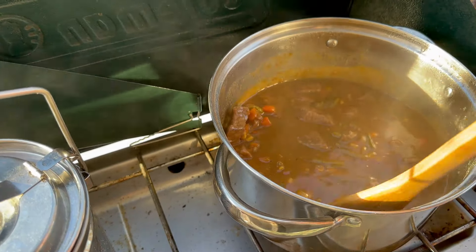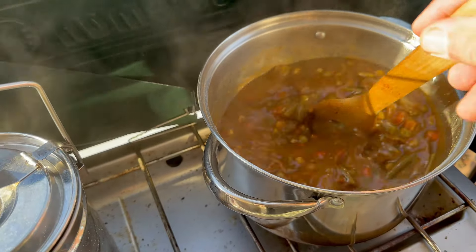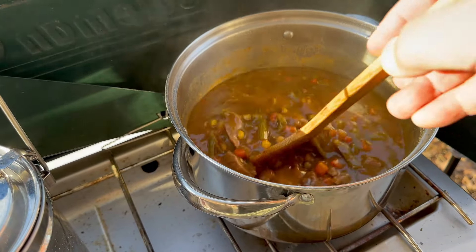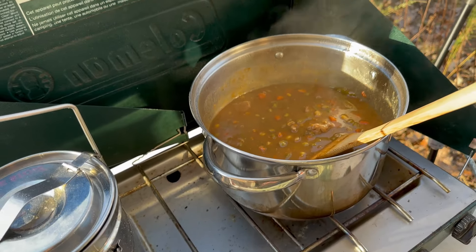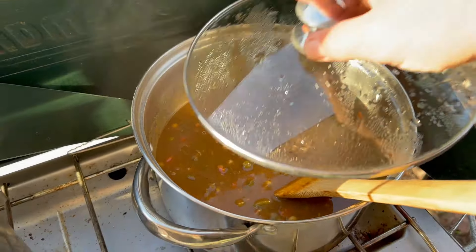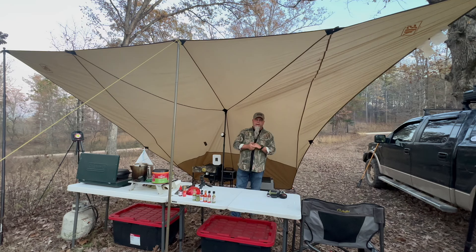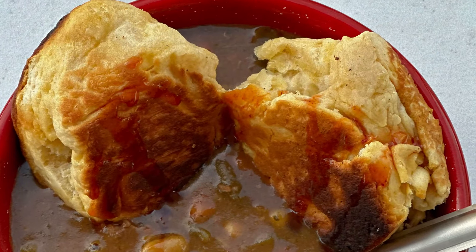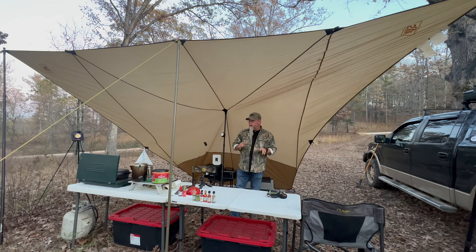Welcome back — the beef stew is doing what stew does, simmering away trying to get that meat tender. I took a bite of one of those pieces of meat about 20 minutes ago and boy, that thing was tougher than the tombstone territory — you couldn't eat that with borrowed teeth. But the longer we simmer, the better it's going to get. And the stew turned out great — it was right on time, and my biscuits were a little on the dark side but I didn't mind at all. Dishes done — time for some fire sitting.